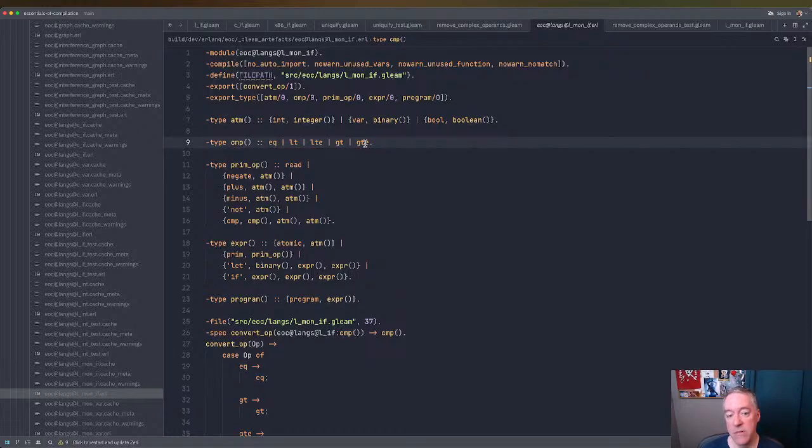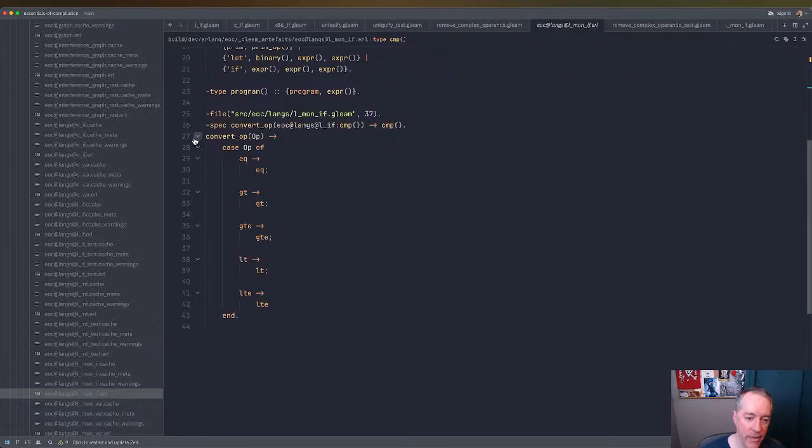They have different names, but they're equivalent types. And you'll note that the convert op is kind of superfluous. I don't know if the Erlang compiler will turn this into the identity function. But it might.